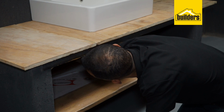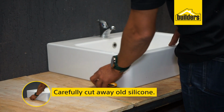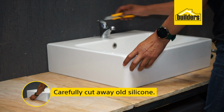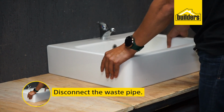So once the pipes and water have been disconnected, you can remove the basin. Carefully cut away the old silicone with your crafter's knife, getting rid of everything. Disconnect your waste pipe, and once everything is loosened up, you should easily be able to remove the basin.